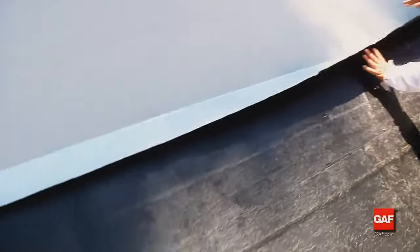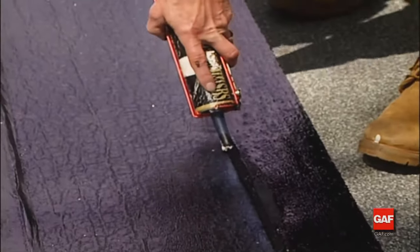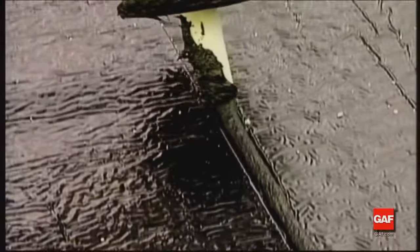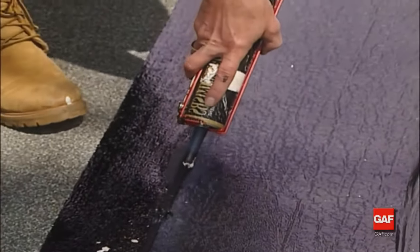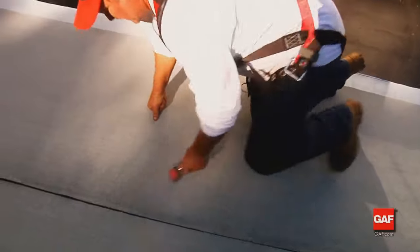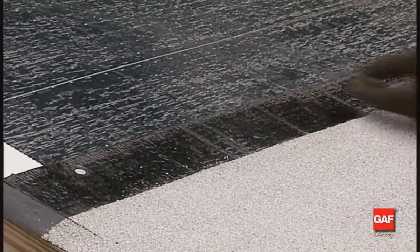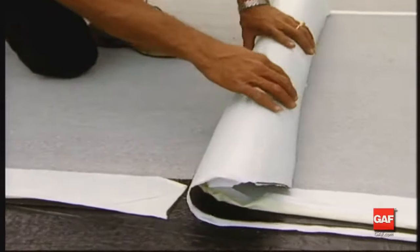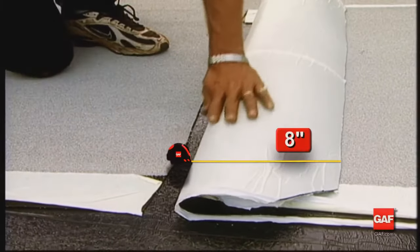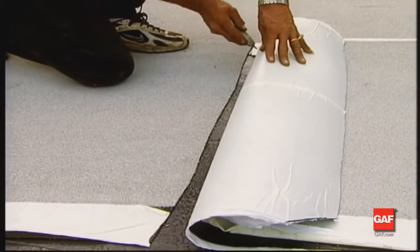Apply a bead of Matrix 201 Premium SBS Flashing Cement adhesive along the top edge of each cap sheet and at any selvage edge T-joints — in any self-adhered system this minimizes the possibility of lap blisters forming and seals one row from another. Firmly press or roll the sheet to avoid wrinkles and trapped air. Due to the thickness of Liberty Cap Sheet, its weight can pull the membrane down slope — overlap the end of the previous sheet by a minimum of six inches. It is a good idea to leave a minimum eight inches of release film on the back of the overlapping cap sheet to prevent unwanted bonding to the granule surface of the underlying sheet when installing the adjoining sheet.